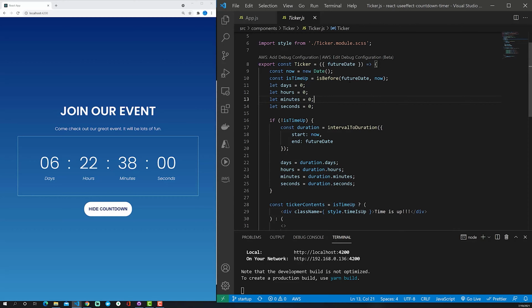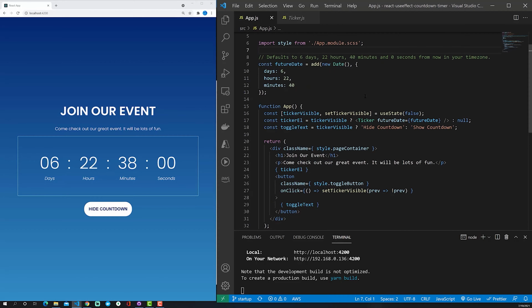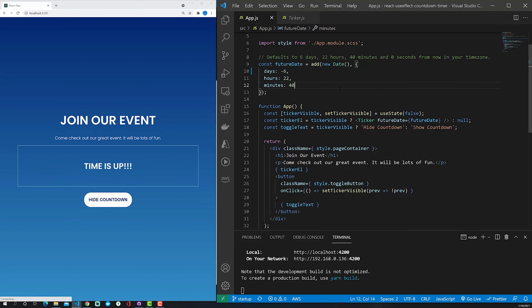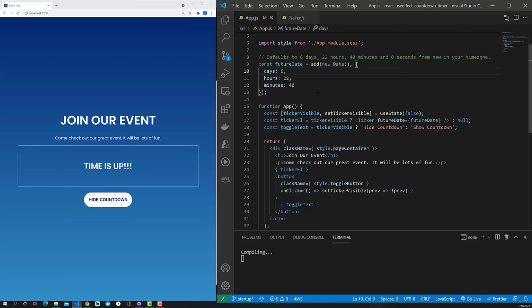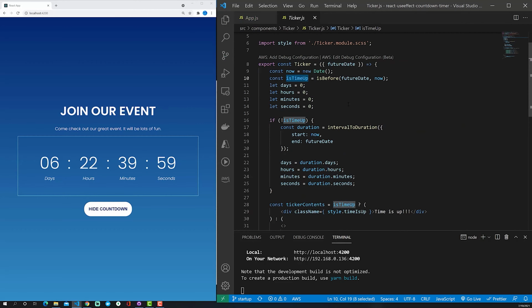If that's the case, then it will say the time is up. So if I say, let's add -6 days into the past, now it's going to say time is up because this is in the past. That's how that logic works, and that's what this function does.